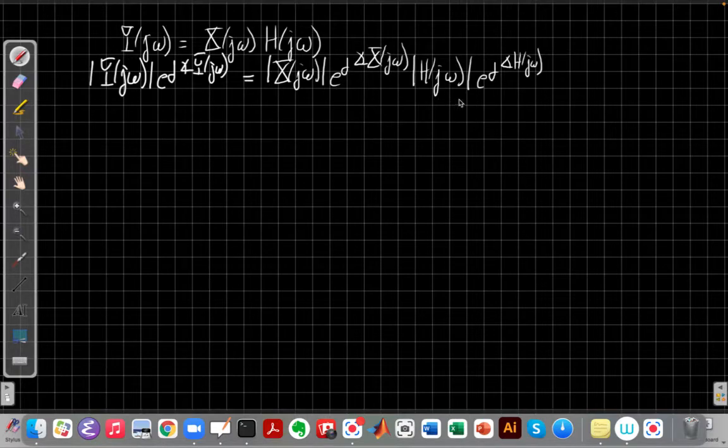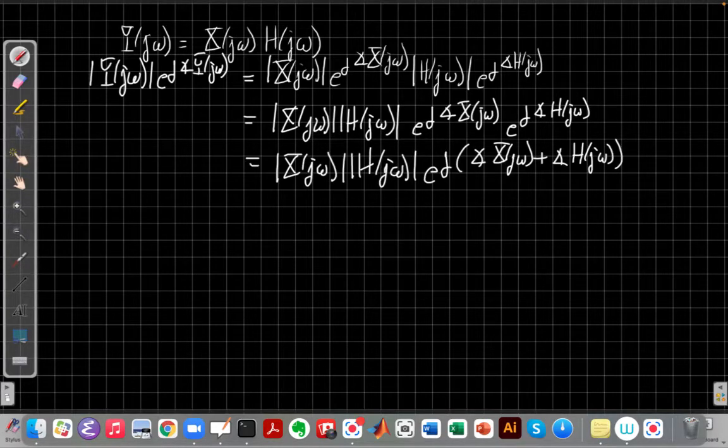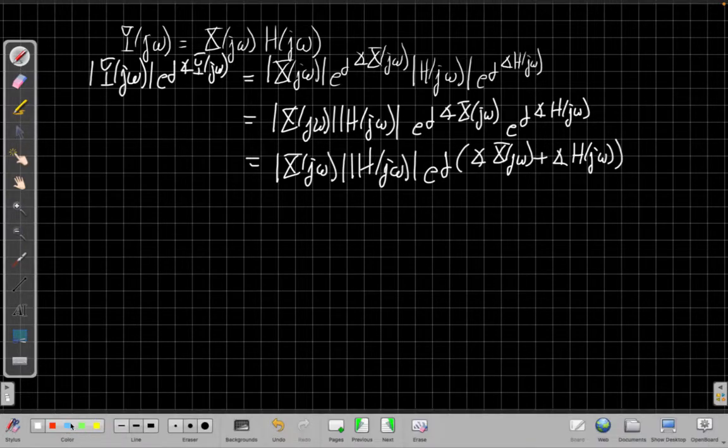And let me now, because the multiplication is commutative, I can rearrange these terms. So I've got them all together like this. And then I can look at those two exponentials at the end and say, while I multiply two exponentials with the same base, I can add the exponents.